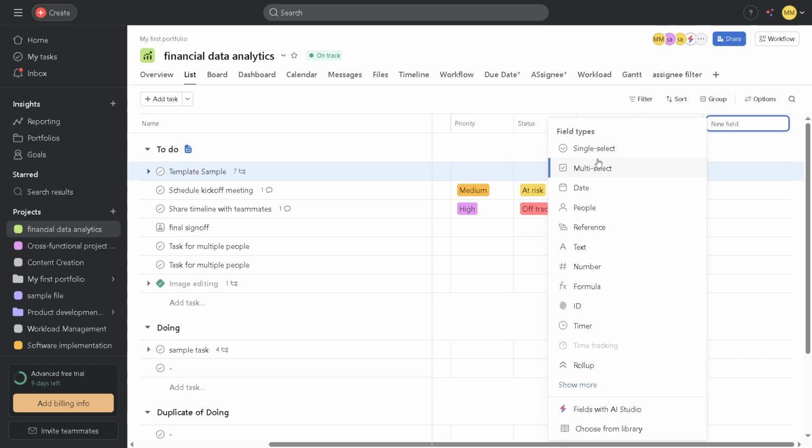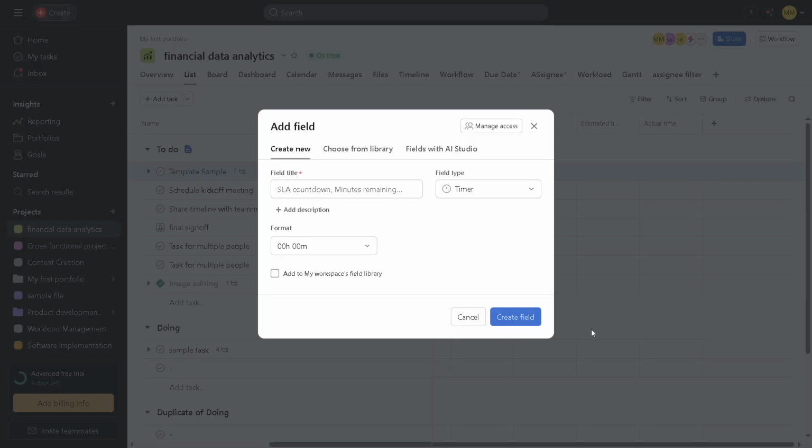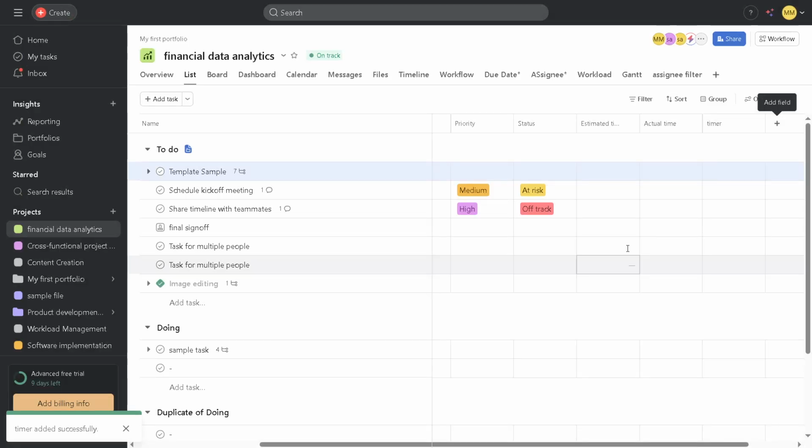What this does is open up a menu giving you access to several types of data columns that you can add to your task list. In this menu, you'll need to do a bit of searching. Scroll through the available options until you find one labeled Timer. This is the feature we want because it will allow us to track the time we spend on each task. Once you've found it, click on it. You should now see a new timer column appear right next to your existing task name and date columns.